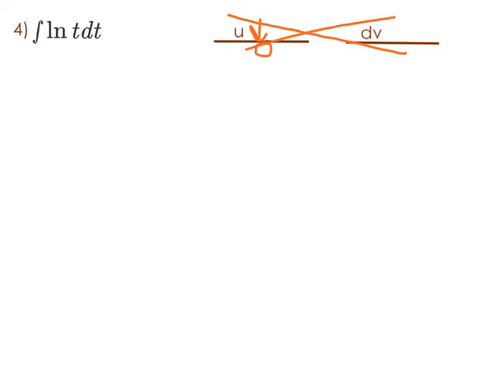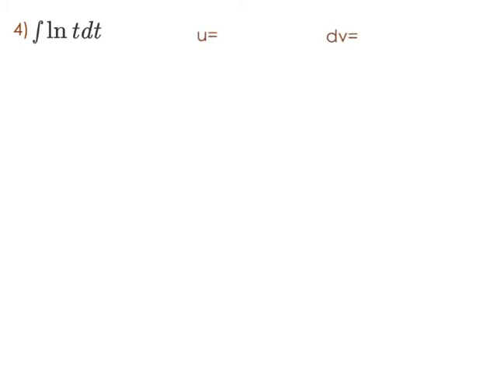So we're going to do it the old-fashioned way, the long way. So go ahead and pick your u and your dv. You can pause and come back to me. I want you to really think about this one. If you started by picking your dv being natural log of t dt, you're going to see that when you try to integrate this, you're going to end up in the same initial problem that you have: the integral of natural log of t dt. So my only other option is to put that natural log of t in here for u. And then if this is my u, the only thing that's left for my dv is this dt over here.